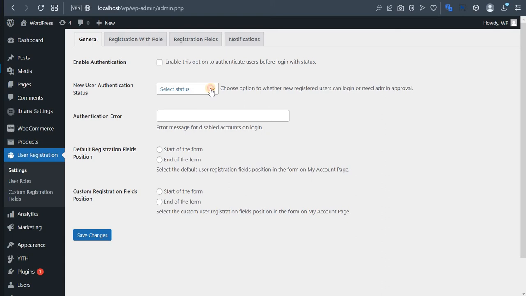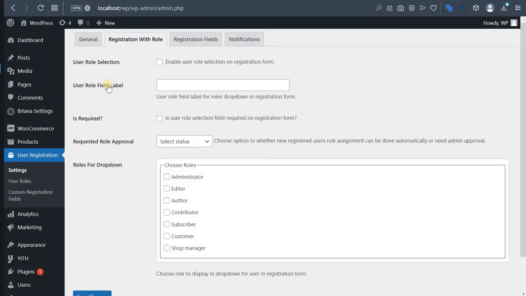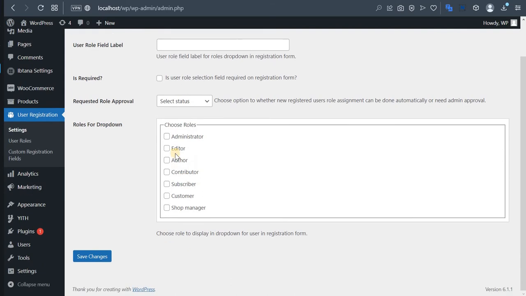You can choose the role. Here are all the user roles you have. Any new user, when they come to register, can choose from here.